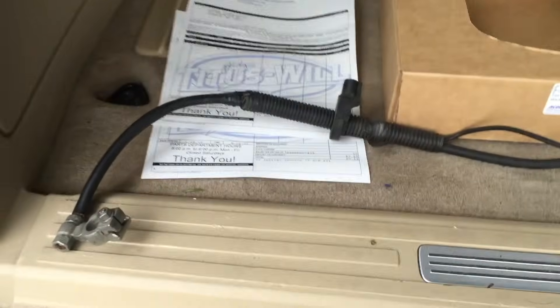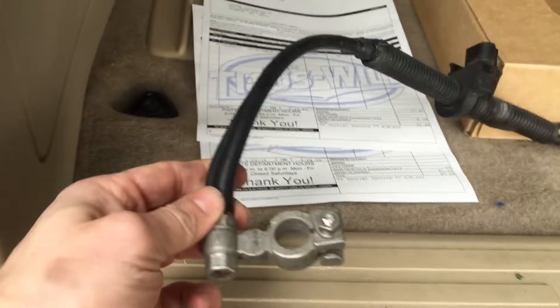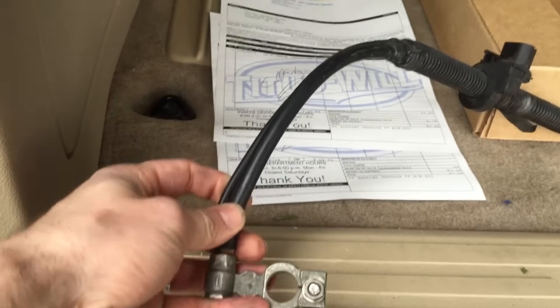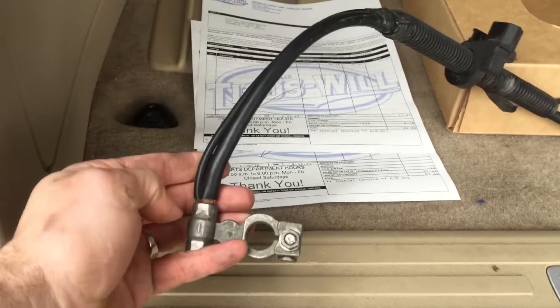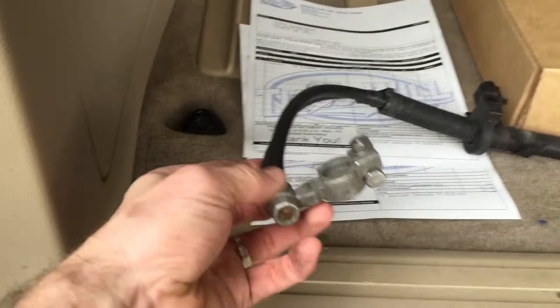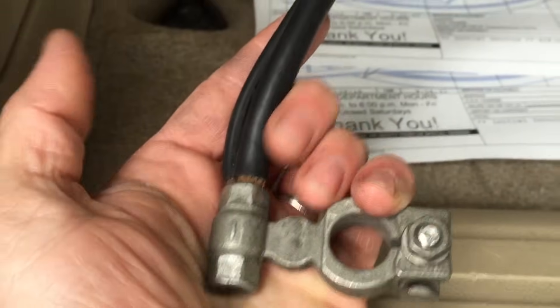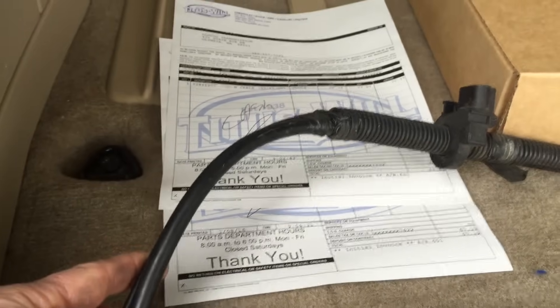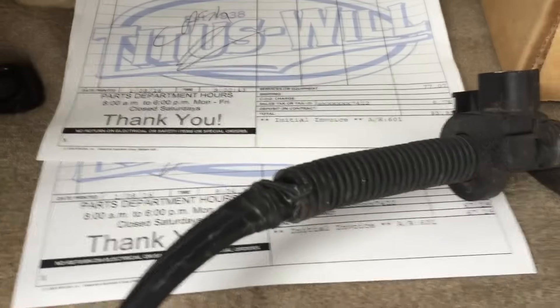This is probably the number one problem: the ground cable on OEM cables. If your car is not starting, you can pop the hood, go over to the ground cable, and use your key fob to see if you're getting power or not. The car alarm will probably go off when you wiggle it, but right here between the connector it just gets loose and it's not making a consistent connection, so everything in the car will stall out or have no power — like you don't even have a battery hooked up.